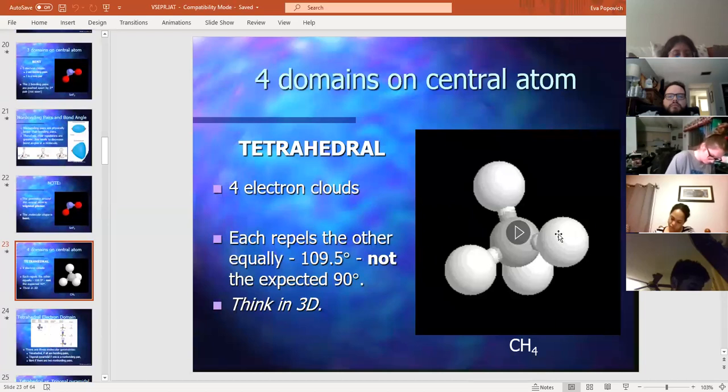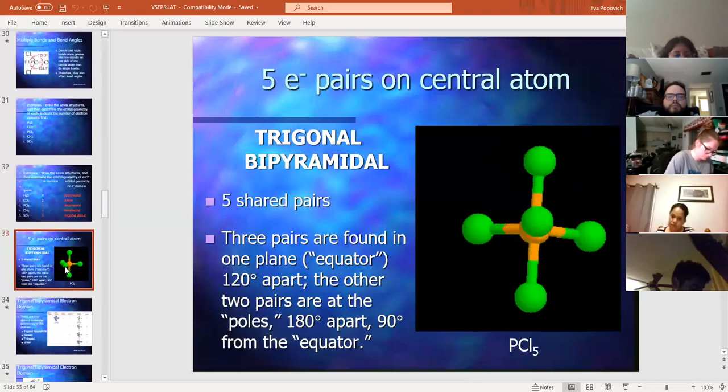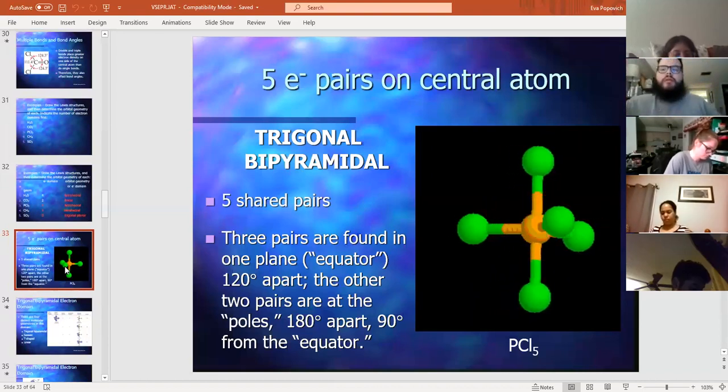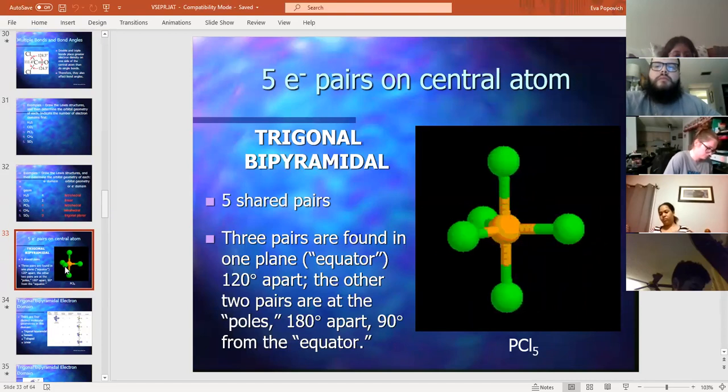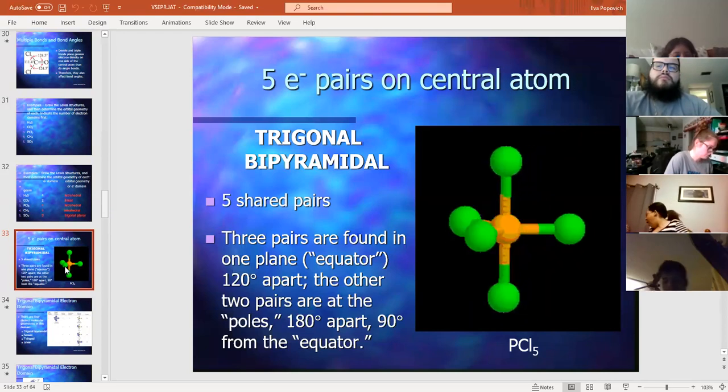So if each one of these sites were occupied by chlorines and the center was occupied by a carbon, I would have polar bonds, but each and every one would cancel because the molecule is completely symmetrical. If all the atoms around any one of these shapes are the same, we have a completely symmetrical molecule. Even though the bonds may be polar, it's going to make a non-polar molecule.